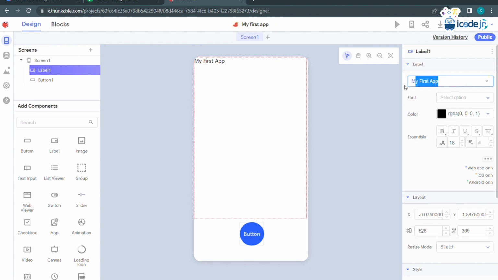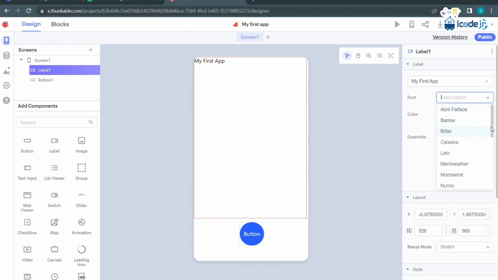So you see whatever I'm putting right here in this box is coming up in this label on the phone screen. Now you could do a lot more things to it. You could change the font. You have a lot of different fonts that Thunkable offers. I think I'm gonna try this one.